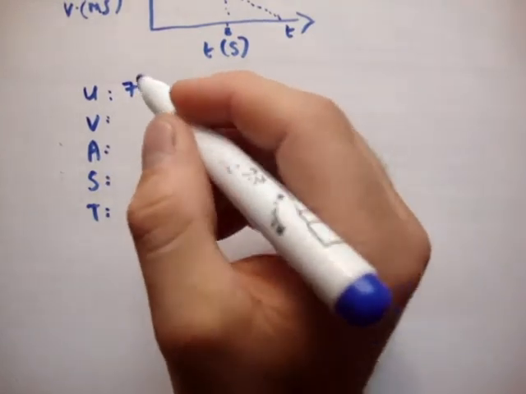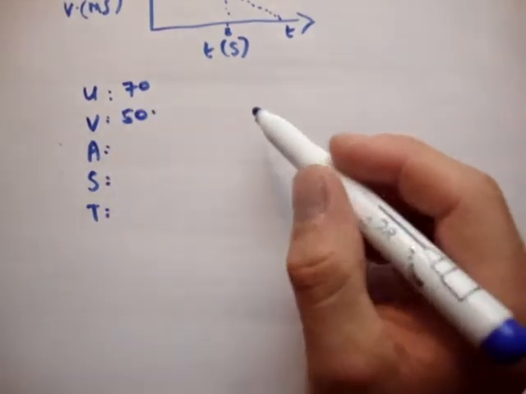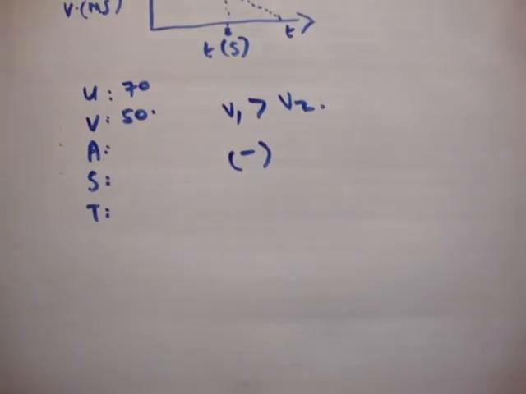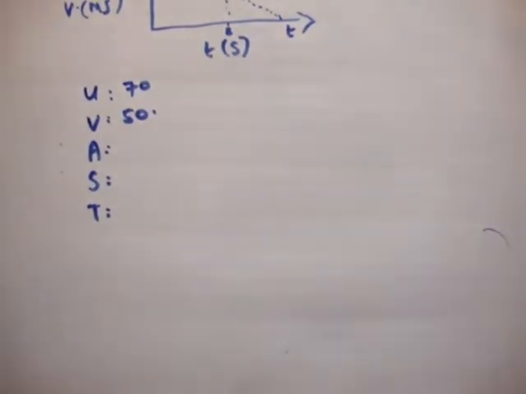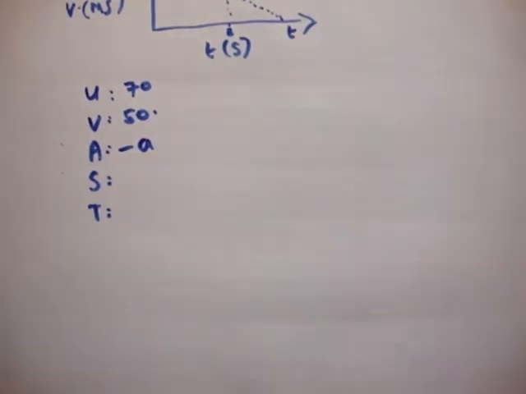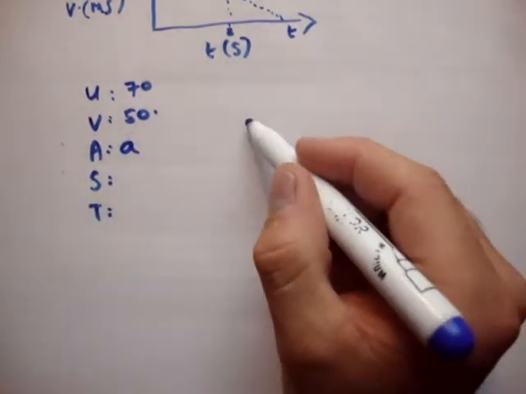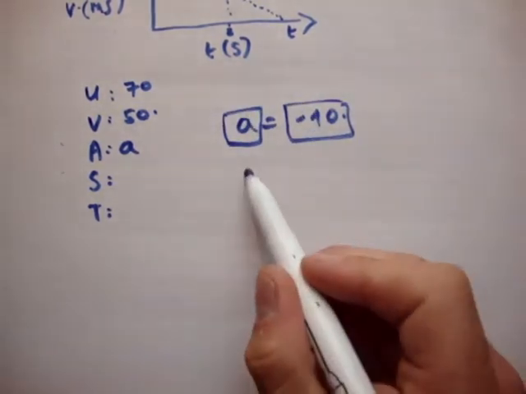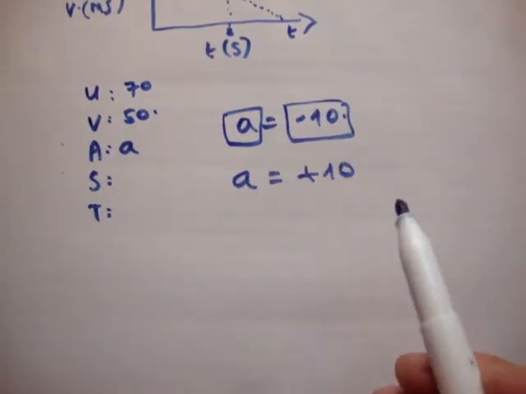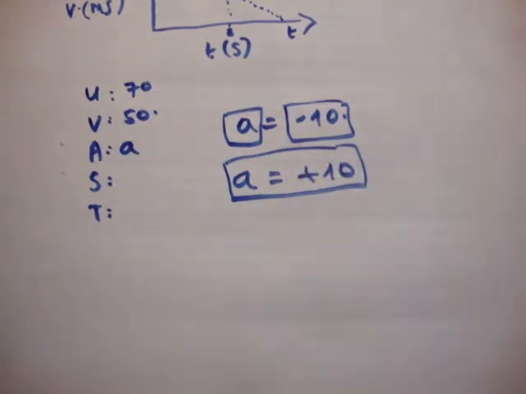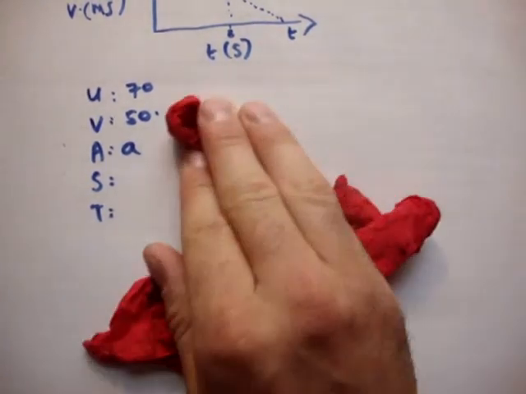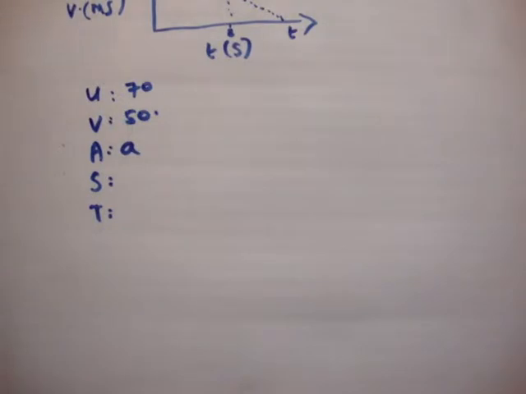So now the initial speed is 70 meters per second, the final speed is 50. We know it's a deceleration because v1 is greater than v2. So it's decelerating, therefore the sign is negative for the acceleration. So let's say we don't know what it is, so I'm going to call it, actually, I don't need to call it negative A. I'm going to just call it A. And the reason I'm going to say that is, say if A turns out to be negative 10, for example, well the negative will already be accounted for in the A. And if it turns out to be, I know it's not going to be, but say if it was a positive 10, then when I put in A, it'll become a positive. So by saying that this is a variable, it can be of any sign and it can be of any value.